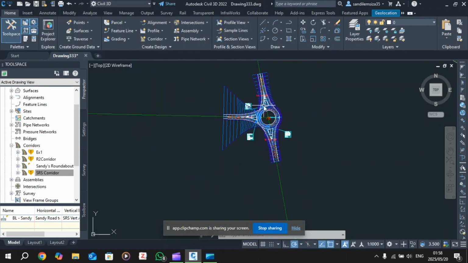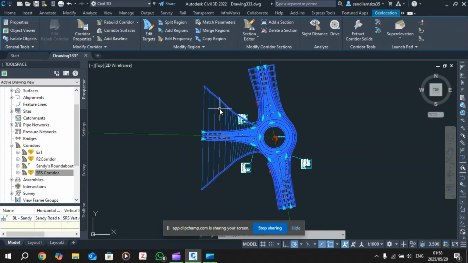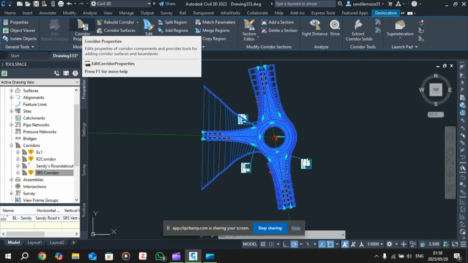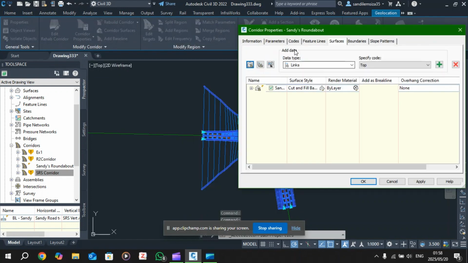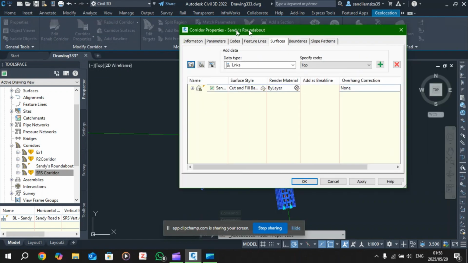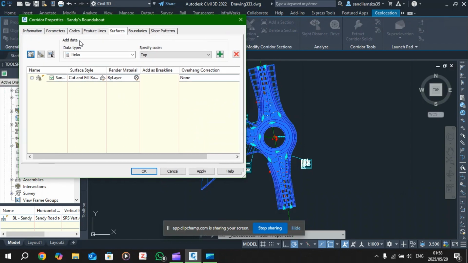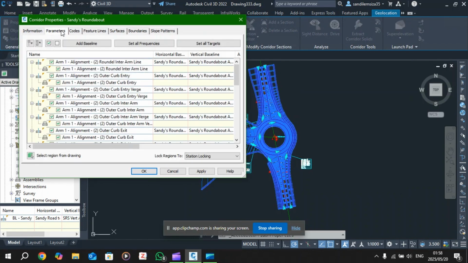I just want to show you guys how to change from your corridor properties. Remember the assemblies I've made myself. Oh, okay, wrong section. Just make sure you're on parameters.